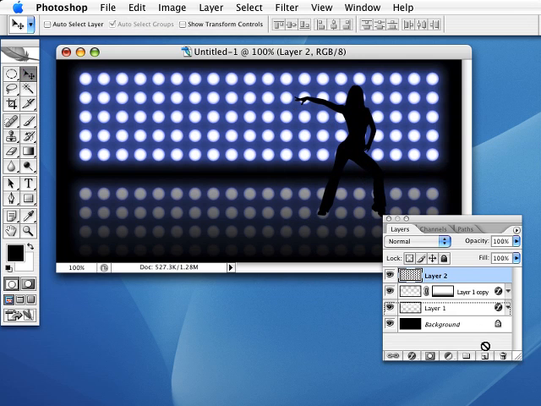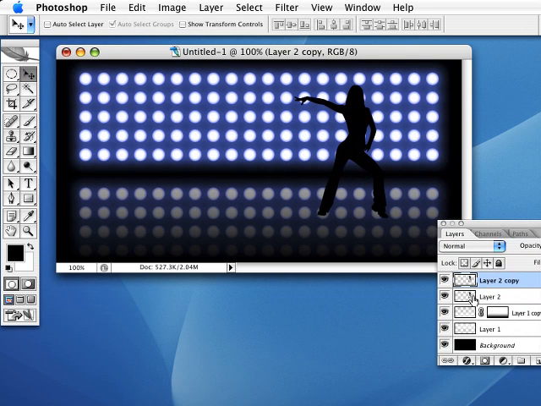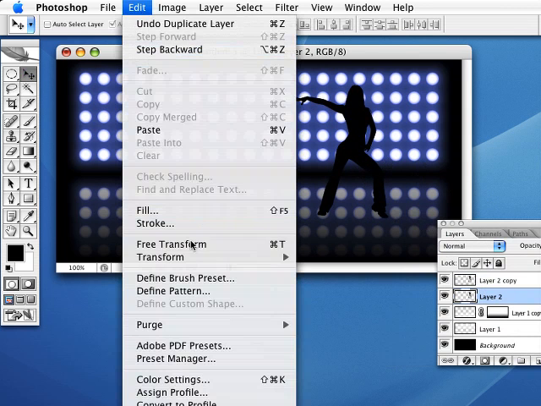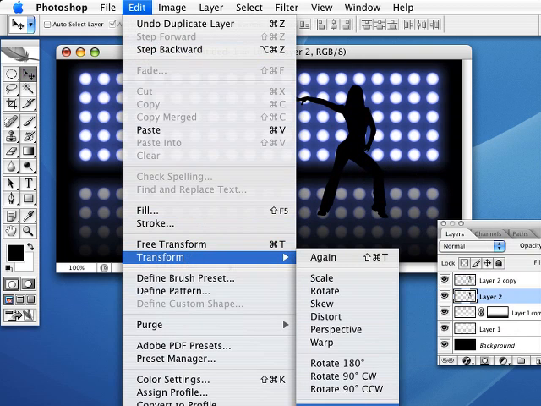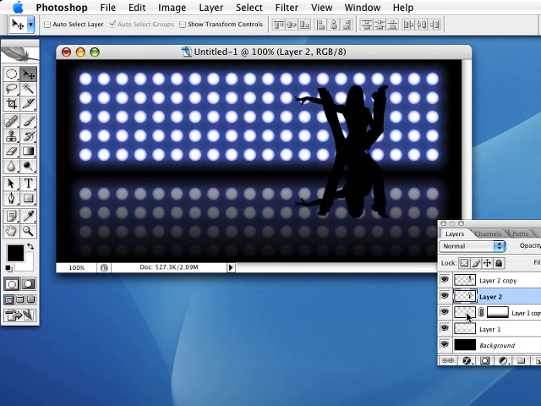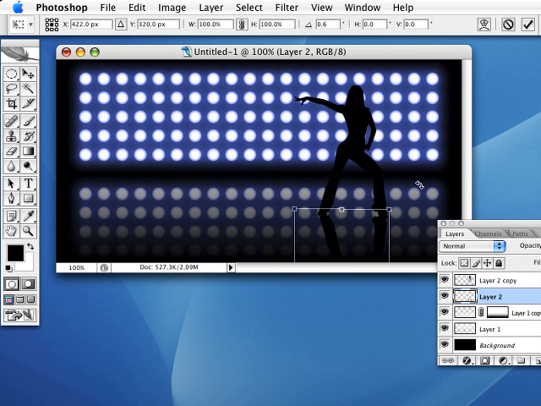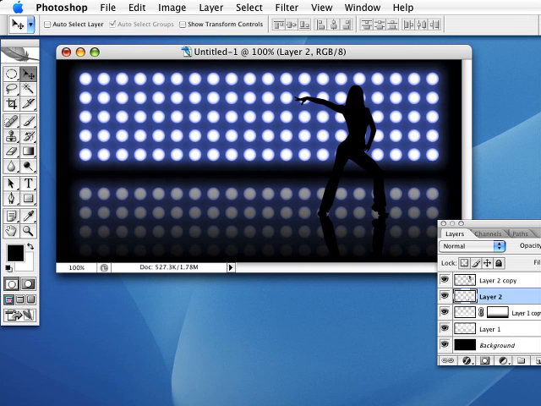Now I'm going to make a copy of this layer because I need to make the reflection of this person down on the floor, just like I did with the lights. So on that duplicate layer, all I've got to do here is go to Transform. Now you can't see it, it goes off screen, but down here at the very bottom it says Flip Vertical. And it'll do that. I'm just going to drag that down into place there. About like that. Actually, those feet cross over a little bit, so I'm just going to rotate it. Pretty much just like that.